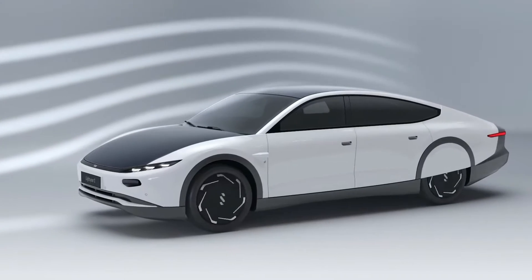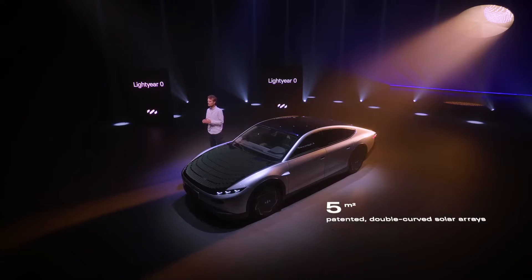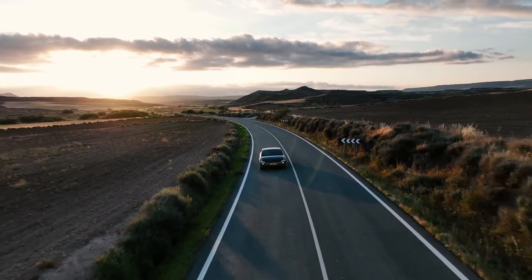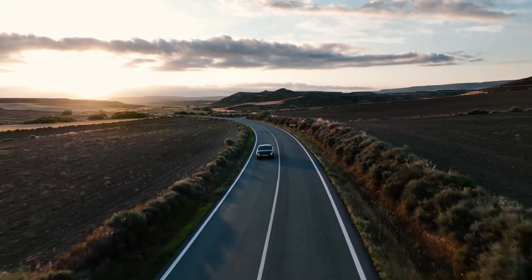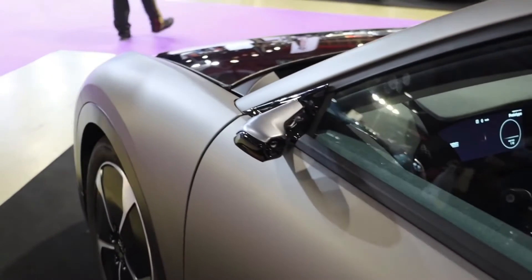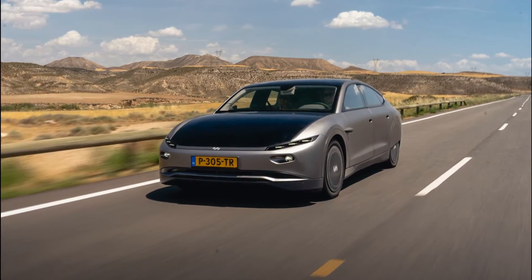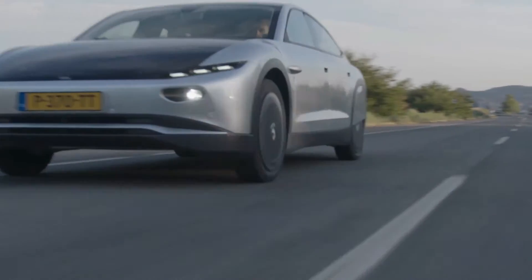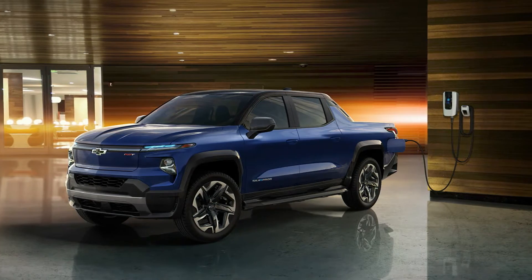The car is extremely slippery, with a claimed drag coefficient of 0.19, and it wears optional rear fender skirts to further evade the wind. According to Lightyear, the Zero loses about seven miles of driving range per charge without the aero skirts. Small humps behind each front wheel house rear-facing cameras that serve as side mirrors. Wheel covers improve airflow, and the Zero features a sleeker design resembling the alloy slicer wheels on the new Chevy Silverado 1500 EV pickup.